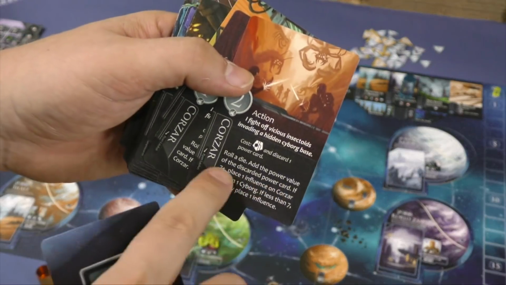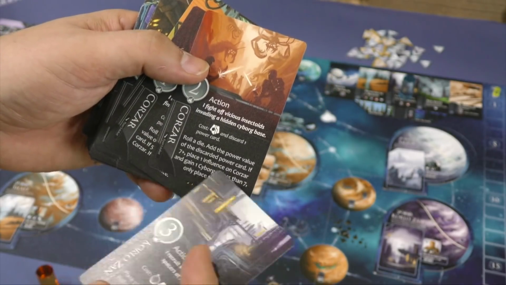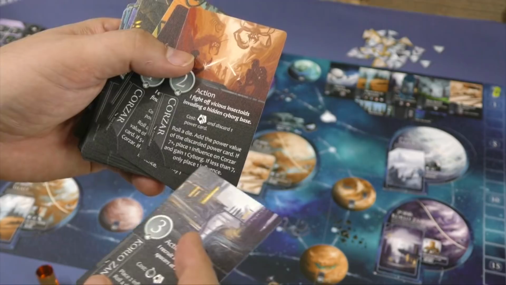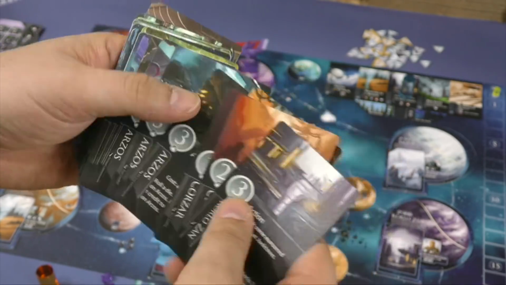Here I can roll a die, add the power value of the discarded power card. You have to discard a power card to do this one. If it's 7 or more, put an influence on Corsair and gain 1 cyborg. If less than 7, only place 1 influence. And so there's lots of different actions.